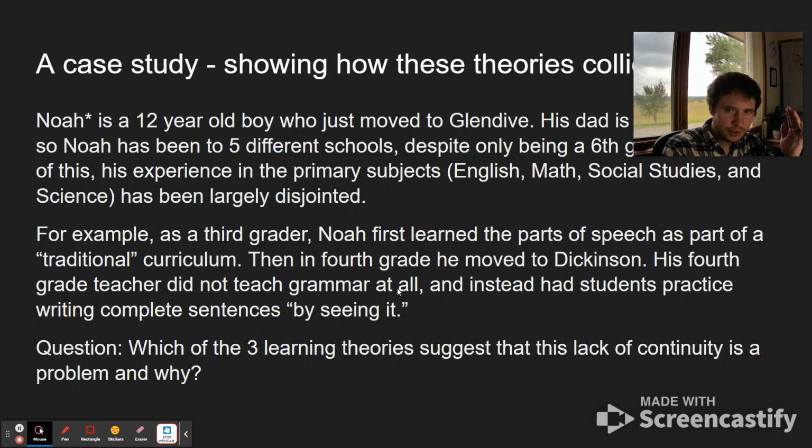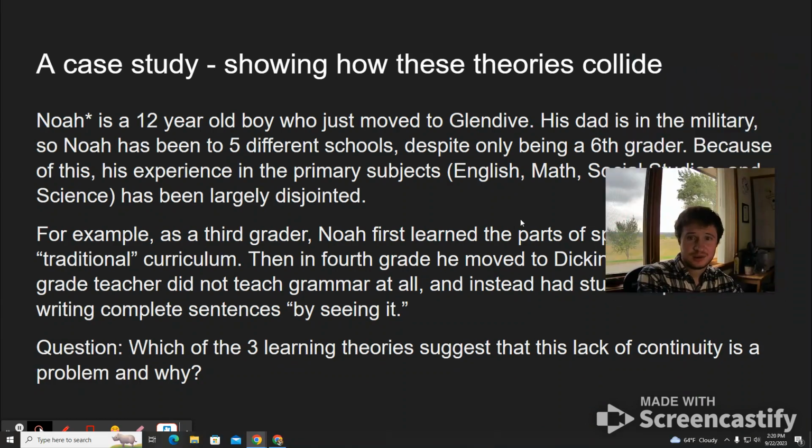So how do we apply all this? Well, I thought really, really hard about how to get my students to actually think about learning theory in a way that it's not just words on a page. And so I decided I wanted you to do a case study response as your assignment this week. The case study response is going to really illustrate how these learning theories collide. There's some overlap, yes, but the collision between them is actually where I think you're going to remember this.